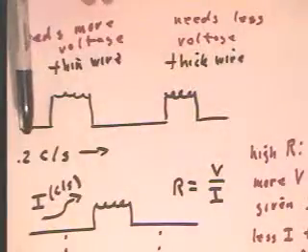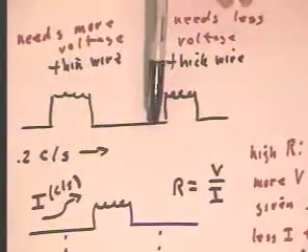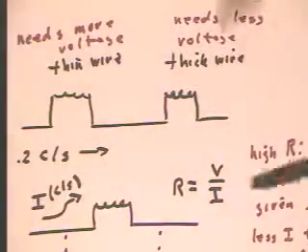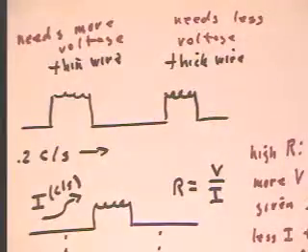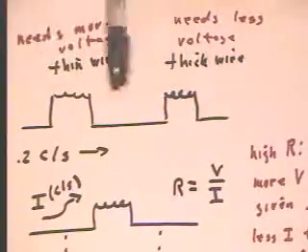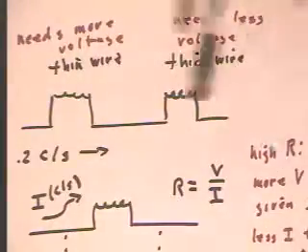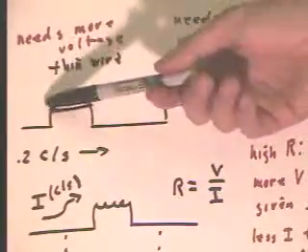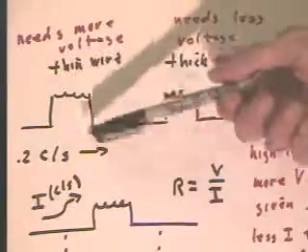That is, okay, we take the leads from the generator, put them here and here, and we just crank the electrons through this wire. Then we do the same for this wire, leads here and here, just crank the electrons through this wire. We're going to have to provide more voltage to get 0.2 of a coulomb through this wire than through this wire, because this wire is thin and resists the flow of the electrons more effectively than this. So we're going to need to pump harder. We're going to need to crank faster here. Okay, so the faster cranking here, slower cranking here because of the greater resistance to the flow of electrons.